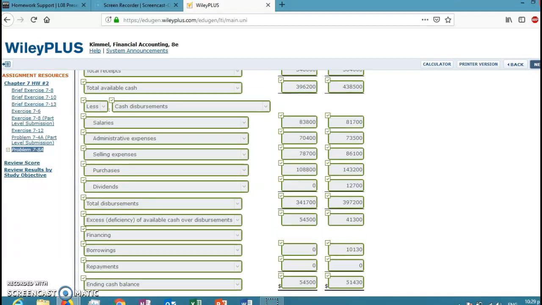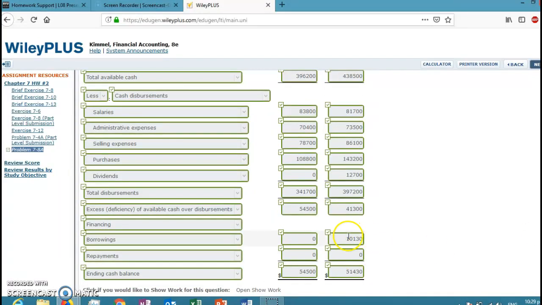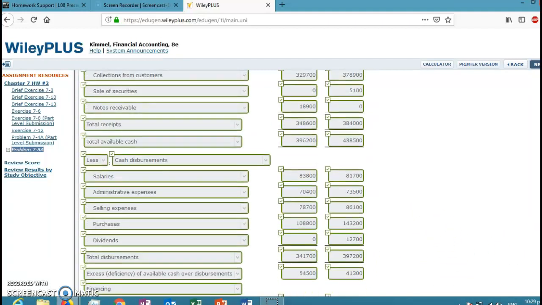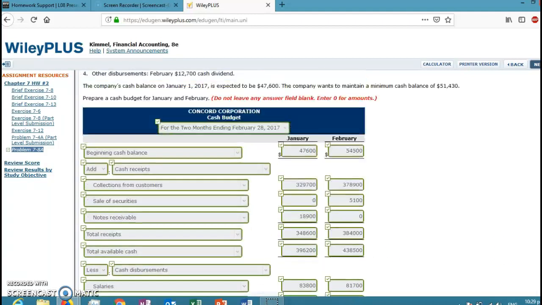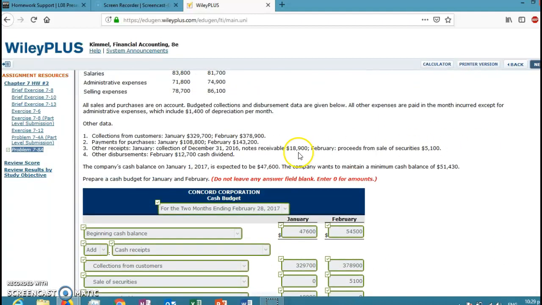So you might ask, why do we have here 10,130? Well, now we go to the problem again. Ending cash balance is supposed to be 51,430. Over here in the instructions, it tells us the company cash balance in January is expected to be 47,600.